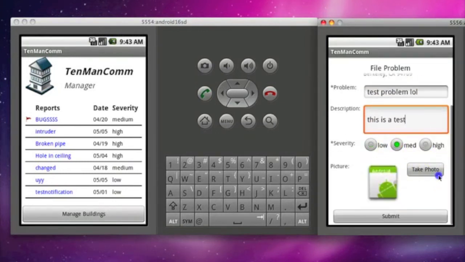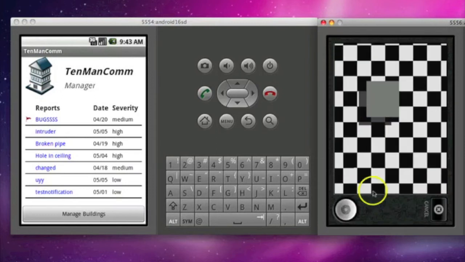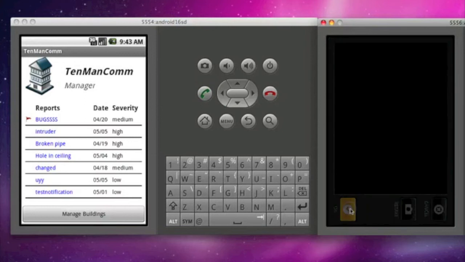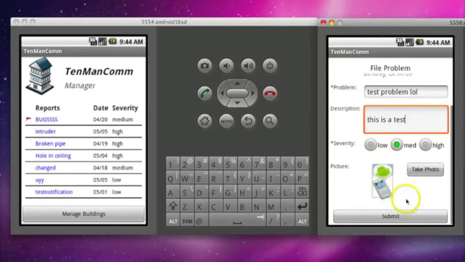We have the feature of taking a photo of our problem to facilitate the assessment. As this is the emulator, this is the best we can do. And the picture would show up here, but in the emulator, it's just this picture.